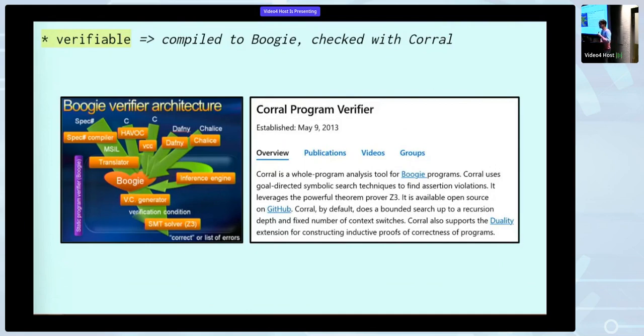So to actually do the verification, we take the Cachet code and we compile it to Boogie, which is a language designed at Microsoft Research for essentially being a compiled target for languages of verification. We do some tricks, which I'll talk about in a little bit, to produce a specific Boogie program that's structured so that A, it will verify in a reasonable amount of time, and B, verifying it proves that whole pipeline correct. Oh, and we run the Boogie code through the Corral solver, also from Microsoft Research, which is specialized for assertion checking. They have a great paper on reachability modulo theories, checking whether a piece of code is reachable, and we use this to check that assertions will not be violated.